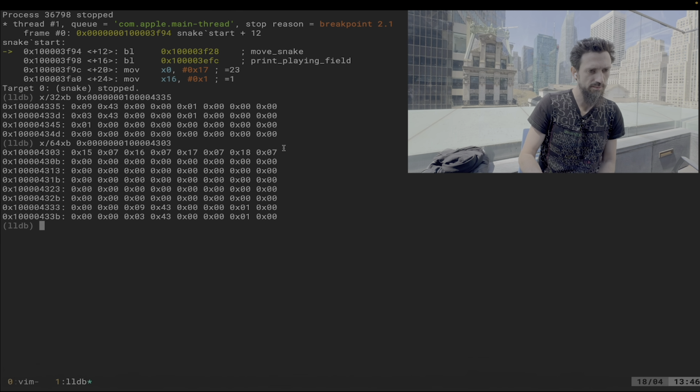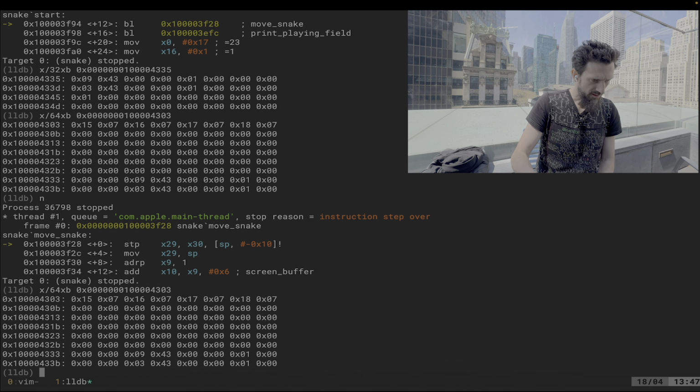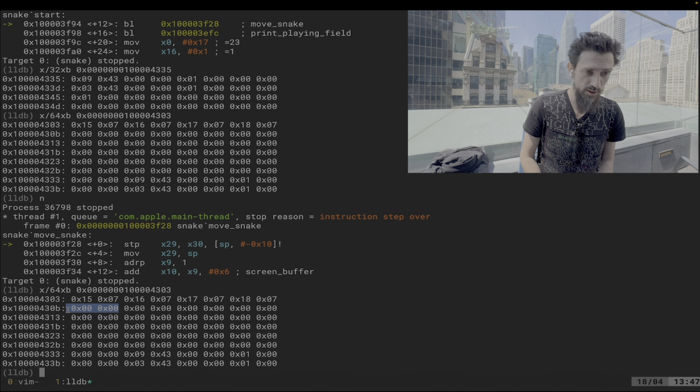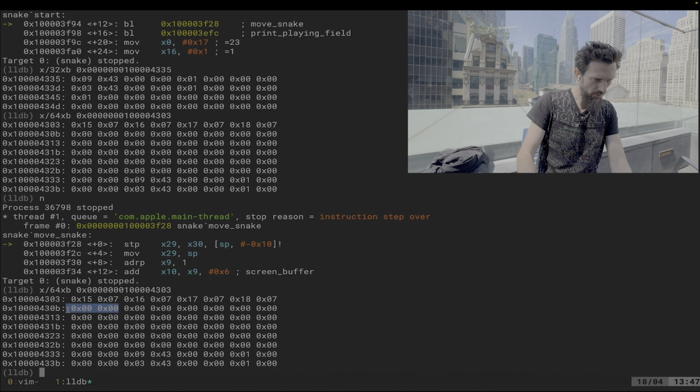This is our coordinate buffer, 18.7. And now we're gonna run move snake, 18.7, and there is no 19.7, which we need. So we are doing something wrong, or we are in move snake.